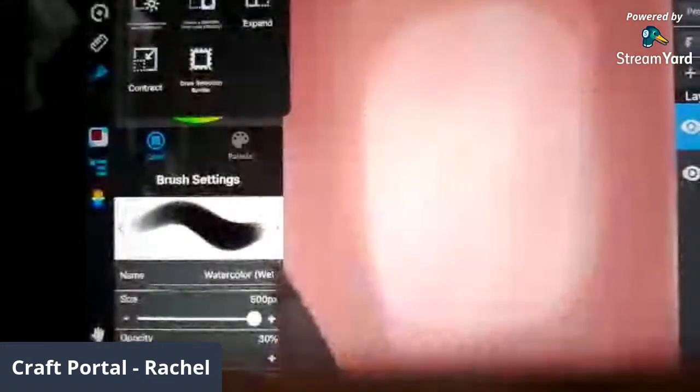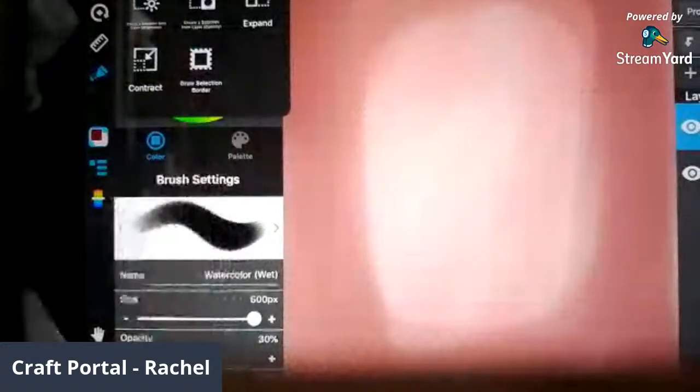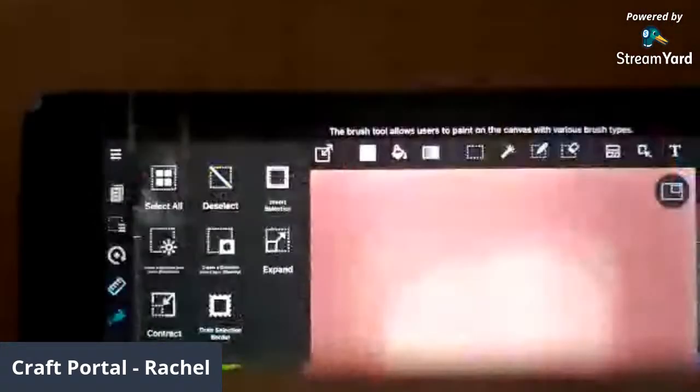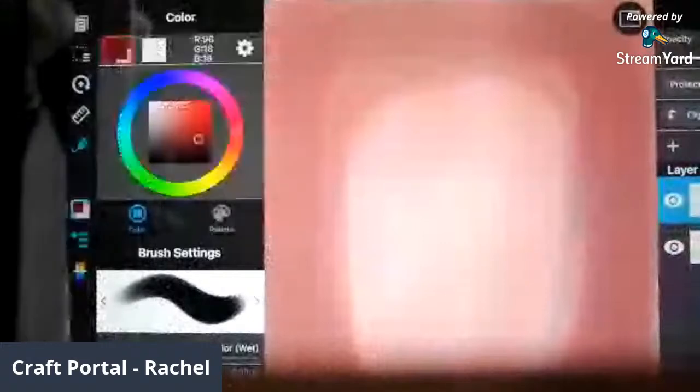Select all, deselect, invert screen selection, expand, contract, draw selection border. I can't read those. They're small and they're behind the blank. Create something and create a selection from layer. Nope, we don't want to do that. Okay, I'm going to click on that one.